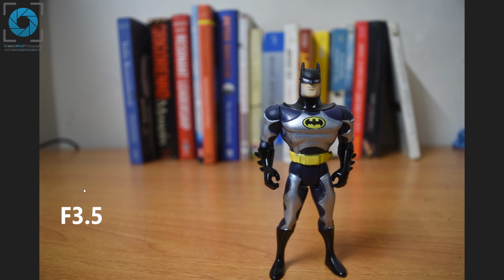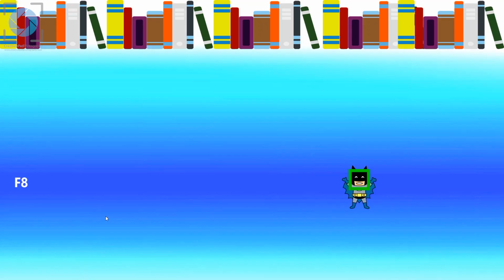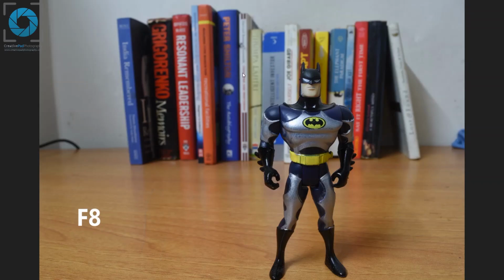Now let's see what happens when I increase the f-stop number. So in the next shot here, I've taken this shot at f8. That means I've raised my f-stop number. So what's going to happen? The depth of field will become deeper. So if I just go back to the shot, just notice the books here and compare it to the shot with f3.5.